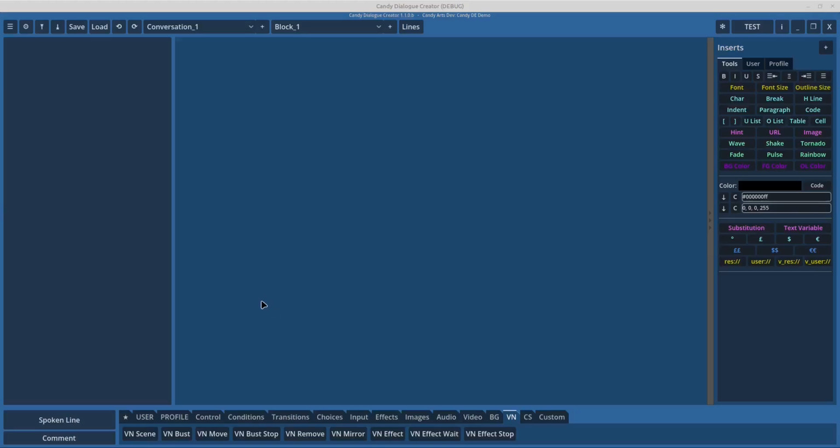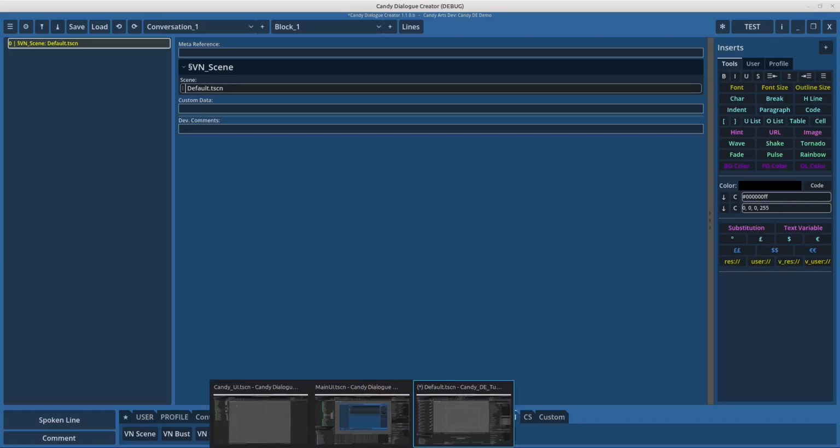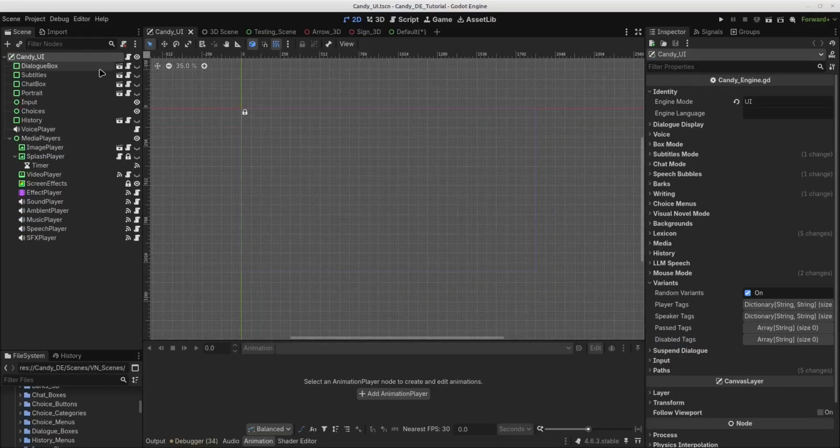Now let's look at the commands themselves. First we have the vnscene command, and if you remember, it's similar to the bgscene command, which loads a visual novel scene. So here in the scene data field, just select the scene that you want to load, because we need to have a loaded visual novel scene if we want visual novel commands to run.